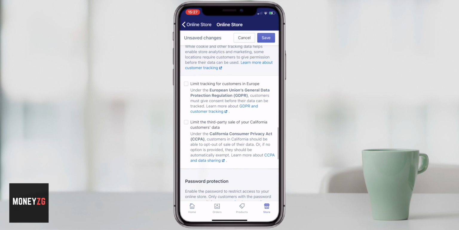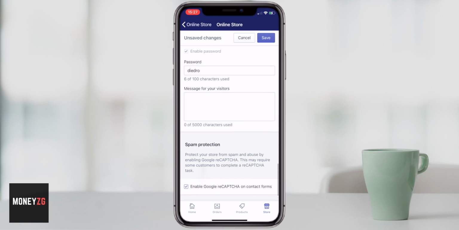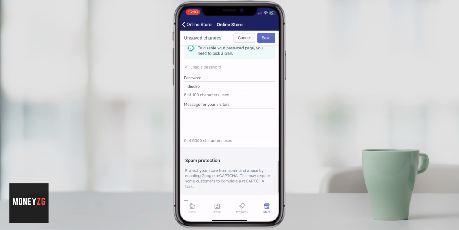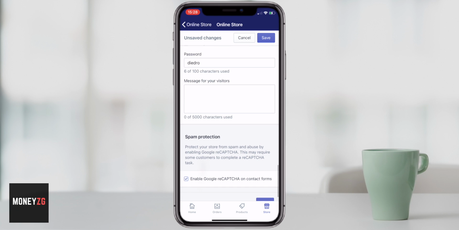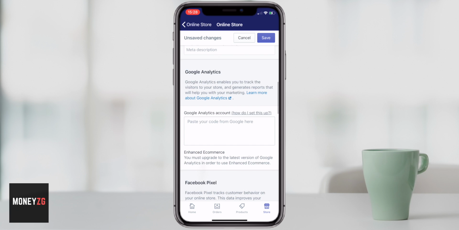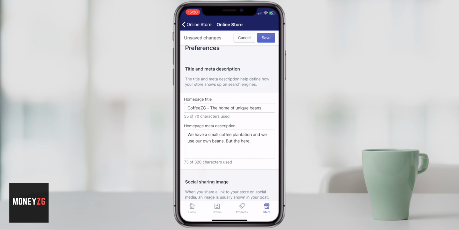And then as we come down, there may be some extra things that you want to agree to. Something also really cool in preferences is that you can actually password protect your store. So maybe you're like a really unique store and your products are very sought after and they're one-off items. You can actually create a password and people can only access your store with that password. You can also put a message to your visitors on there. So that is all in preferences if you want to do that. I'm happy with what I've done. I've changed the homepage title and the meta description. So I'm going to click on save and that's pretty much my preferences sorted.